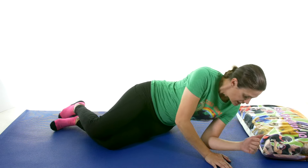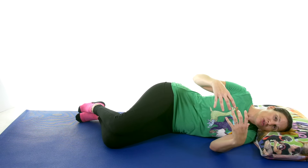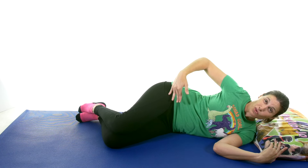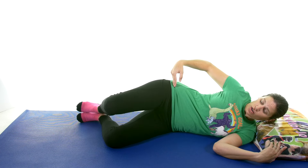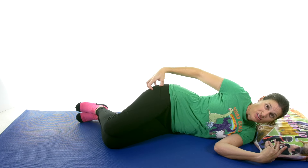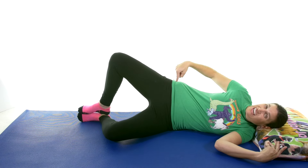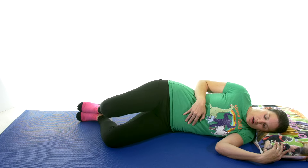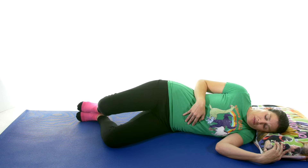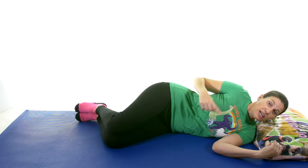The next one lying down is going to be a clamshell. It's really important to do the right technique. Support your head if you need to, but you want your hips to be perpendicular to the floor. Your feet are going to stay together and the top knee is going to be the one that comes up — but try not to roll. This should stay straight up and down the whole time. You're just bringing it up as far as you comfortably can, which might not be very high, and then coming back down. Clamshells are kind of sneaky — the first couple usually feel pretty easy, but if you get up to 8 to 10 it's tougher than you think. If this becomes easy and you get to 30 with no problem, you can add a resistive band.